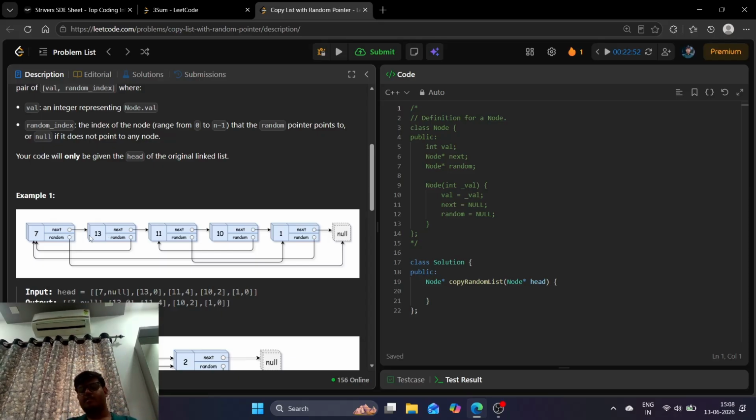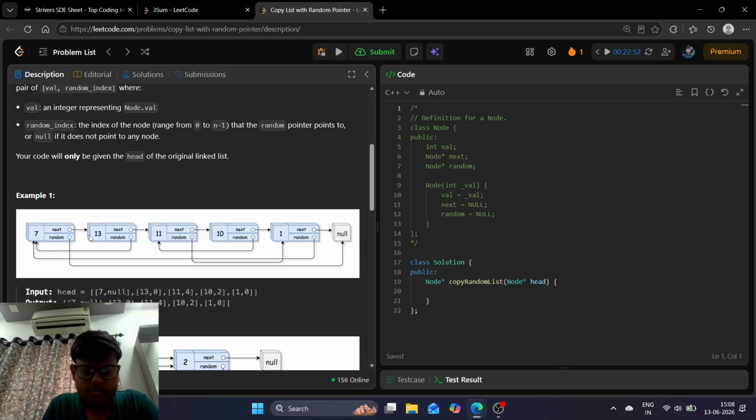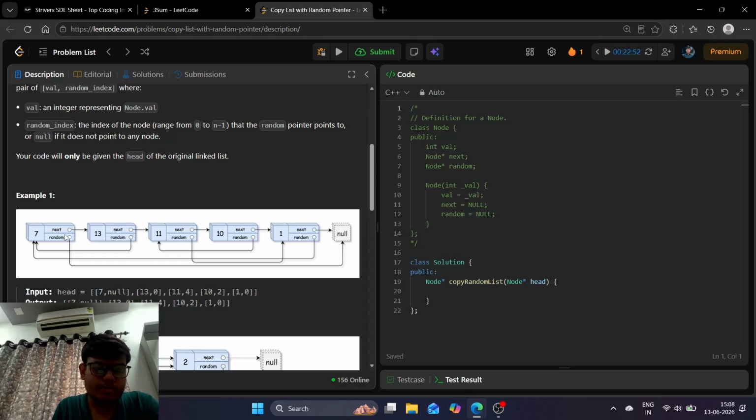Yes. So let's suppose I am currently at this particular node. My next node is this. I will insert a copy of this particular node. Now this next will point to my copy node, and the copy node's next will be pointing to this, and so on.